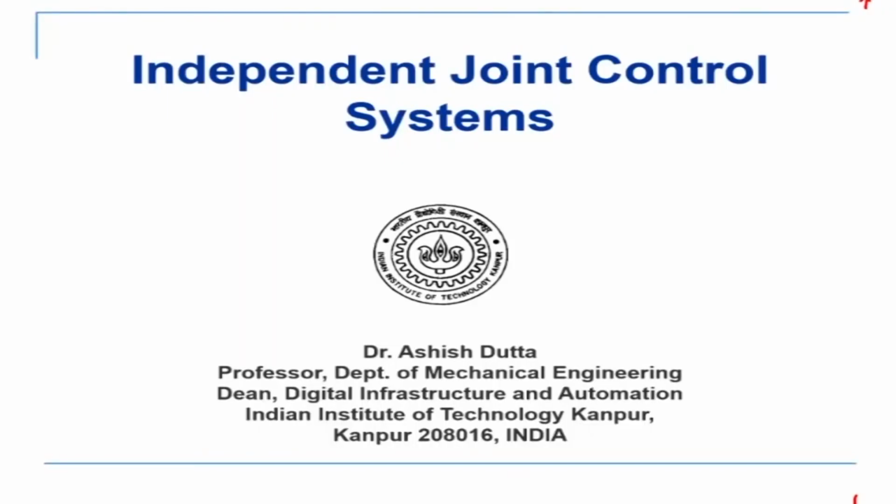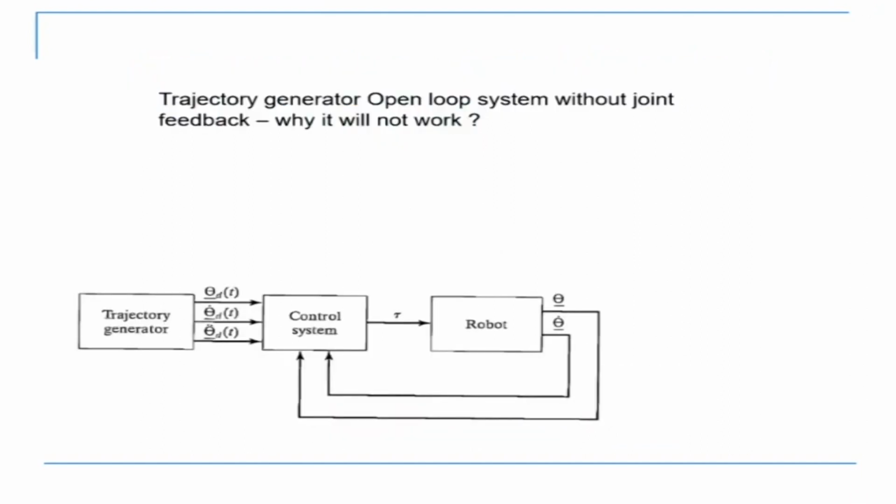Now, a couple of things to note, which I've reiterated quite a few times. The basic approach is to model the complete robot manipulator control system based on independent joint control. That means every joint is being controlled independently, although we understand that they are actually coupled. So these are some assumptions that we make. Please understand that in control system design, we are making a lot of assumptions. You should be very clear what these assumptions are and what effect they have in the actual control system. So today we continue with our discussion on linear control systems, and we are looking at independent joint control systems.